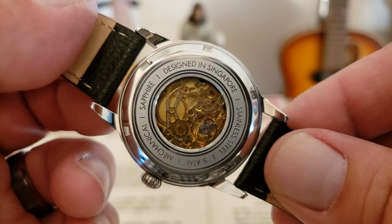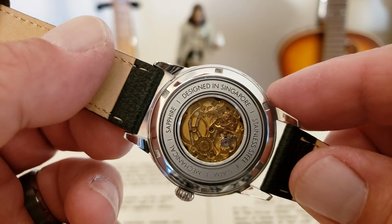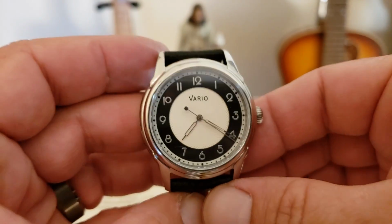Sapphire crystal, mechanical, obviously, with that hand wind movement. 5 atmospheres, so it is water resistant. You know, not a swimming watch, but a watch that's not going to hurt it to get wet. Kind of an everyday style watch, but just an all-around great watch.